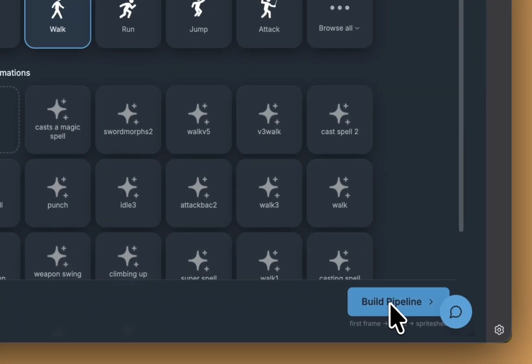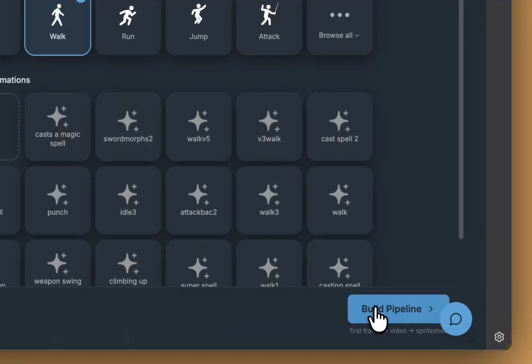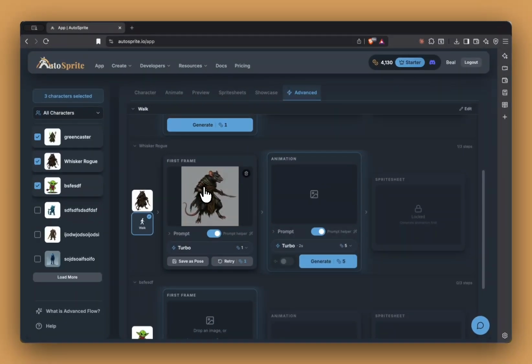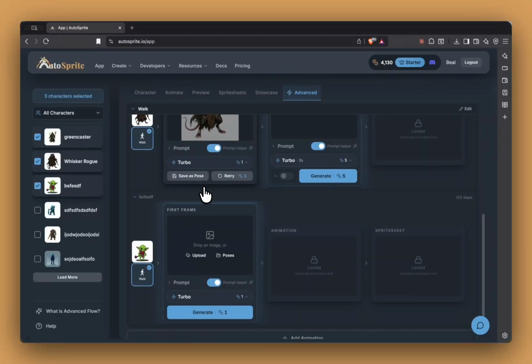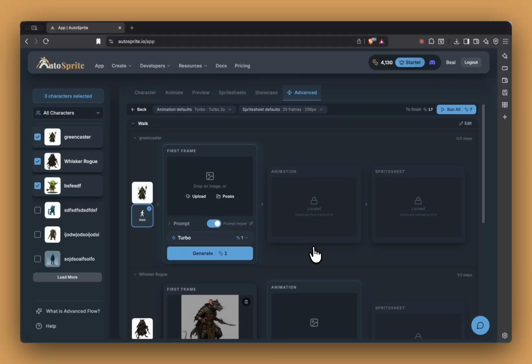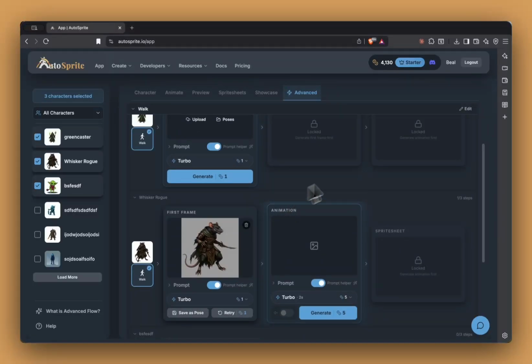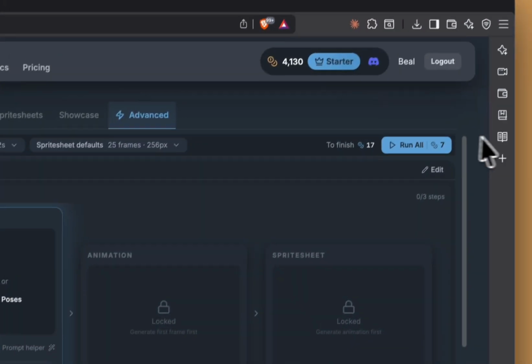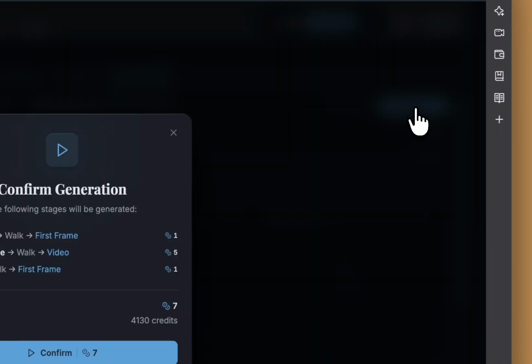Then, yeah, it's as simple as this. You select your 3 characters and then you build the walk. Now with this character, I've already done a walk, so it already has some of it pre-computed. But basically, with the walk, how it works behind the scenes is it does a first frame, and then it does the animation. Now the first frame is actually the most important. A lot of people overlook it all the time. But let's get these kicked off.